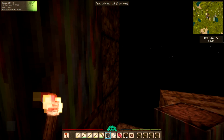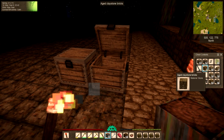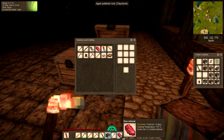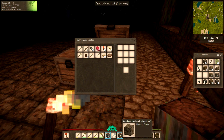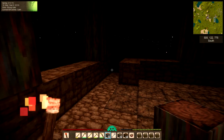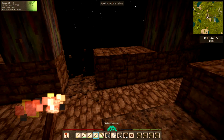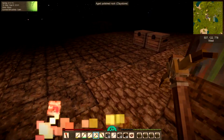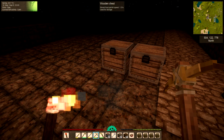Do we have any more? What are those? Those are aged polyp. Do we have any more of the corner ones I've been using for the corners? Yes. So those... crap. Does that meat not stack? It does. Right, I want some of those. Should have gone down and emptied our pockets. Alright, so... Can't even pick those up. I just need to throw something in here for now. Come back and grab those.